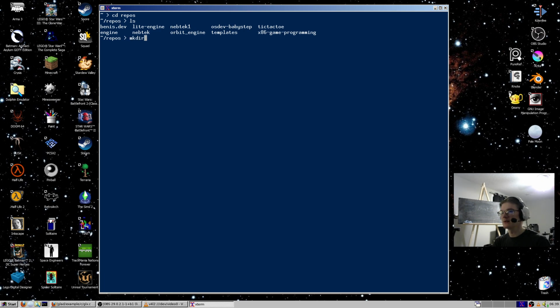Let's just make directory engine1, because I don't really know what I want to call it yet. That will come over time. Let's see. We're going to make directory engine1 slash source, or I'm sorry, platform. And we're going to use the -p flag slash source. So we'll have a platform source directory, and we'll also have a glad directory because I need to download glad.